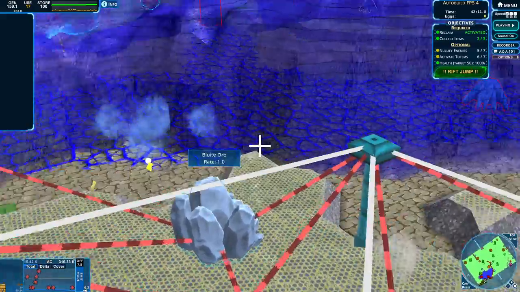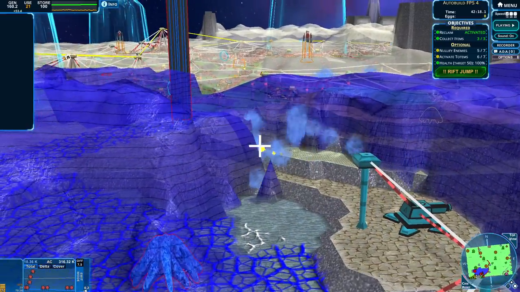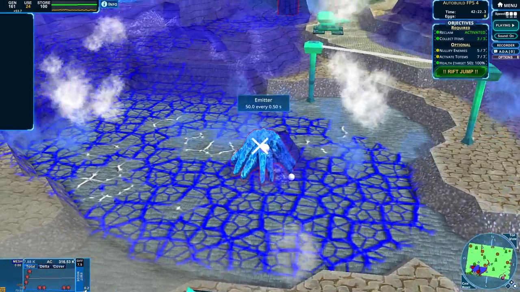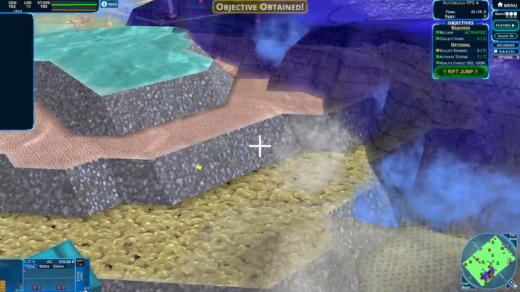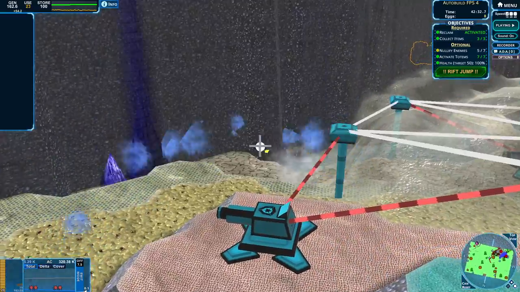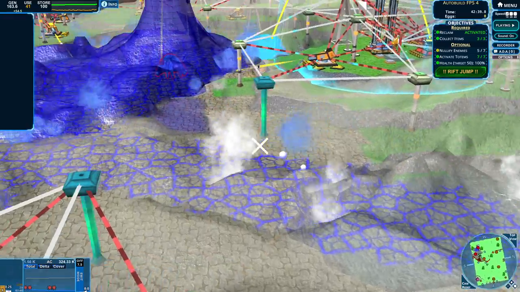Yes. And we've basically encircled these emitters, which is great, because let's do this. If we do this, does this give us the right to just take all of this before it gets rebuilt? Oh, it does. We've done it. We've taken the map. It is ours.